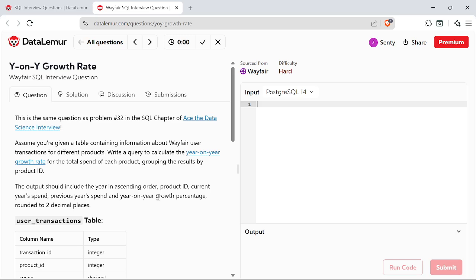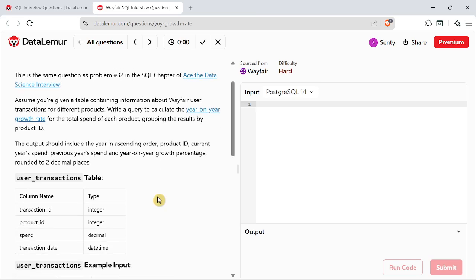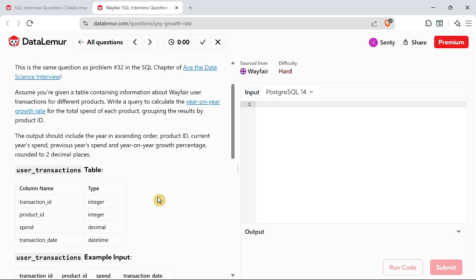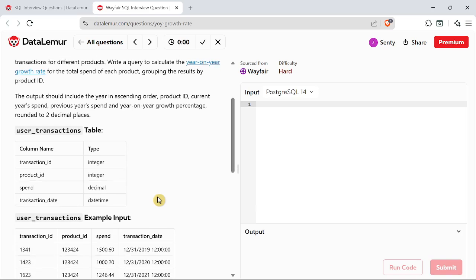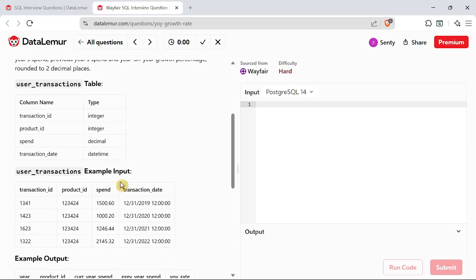Assume you are given a table containing information about Wayfair user transactions for different products. Write a query to calculate year-on-year growth rate for total spend for each product, grouping the results by product ID. The output should include the year in ascending order, product ID, current year spend, previous year's spend, and year-on-year growth percentage, rounded to 2 decimal places.